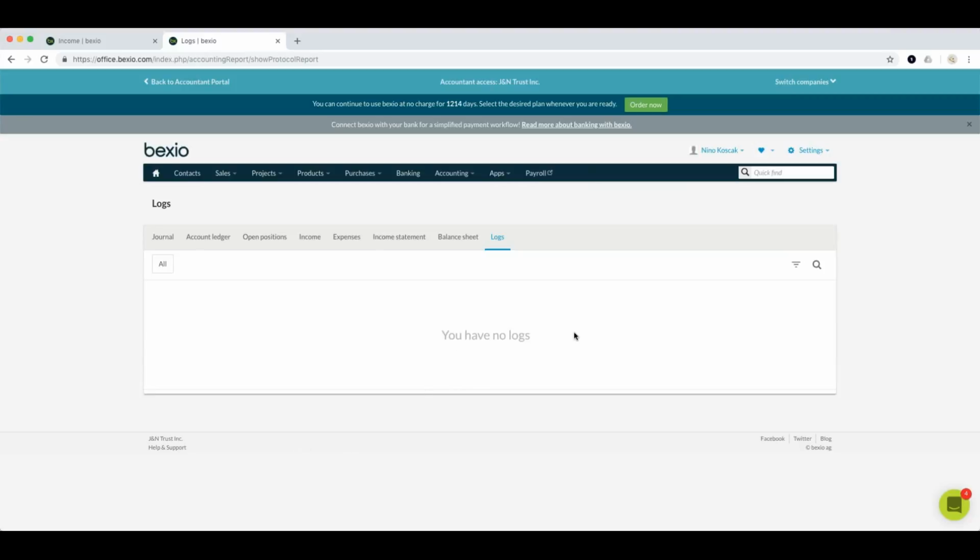Okay, so that's it for the accounting video, but I'm going to continue to show you how you can add your accountant or fiduciary to your system without any extra costs, of course. To do that, we have to go to settings and then click on plans, add-ons, and users.